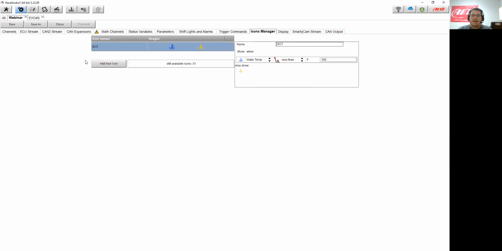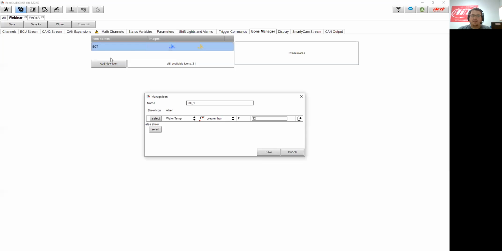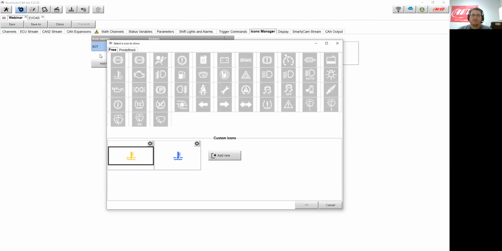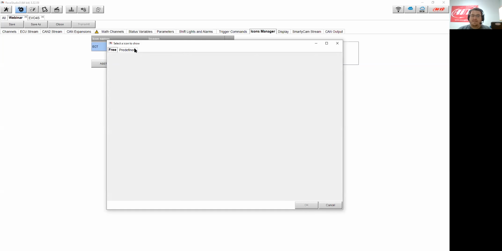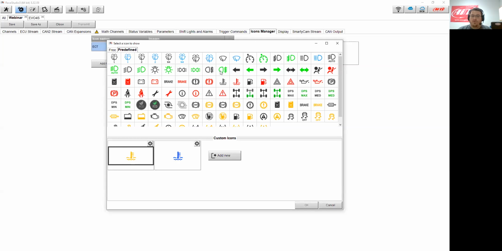And adding icon, you have the ability to select, and then we have predefined and free, which will, let's see if it's gonna, there we go. So free is something where you can select the colors you'd like. Predefined is as it sounds. They are already selected for you. You are set to these colors, but oftentimes you're just gonna be changing from something to another something. So maybe, you know, you have a black warning for when it's not important and red for when it's important. Free, you go pick your colors.